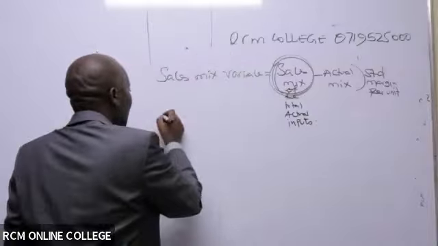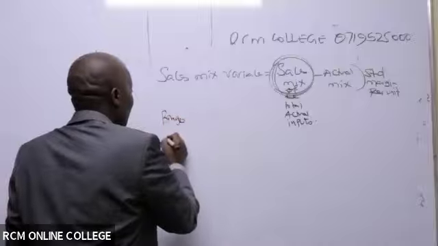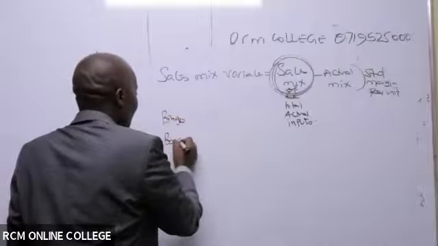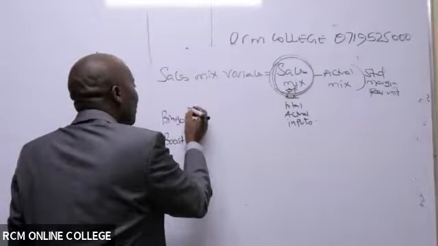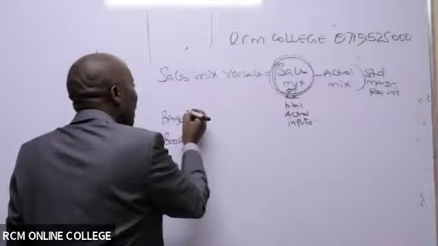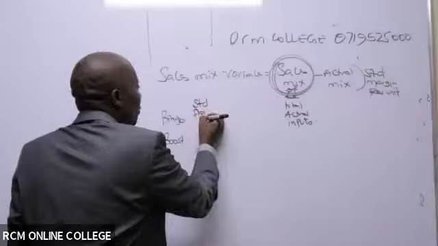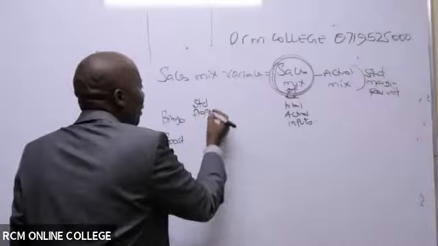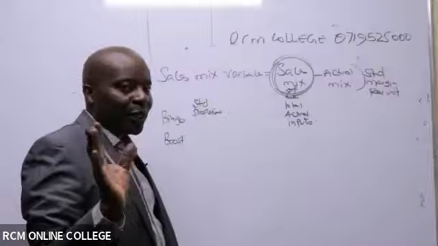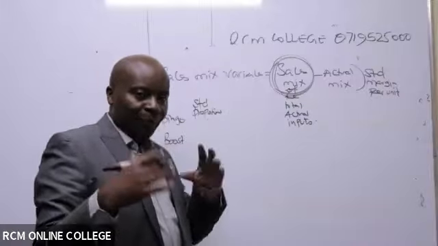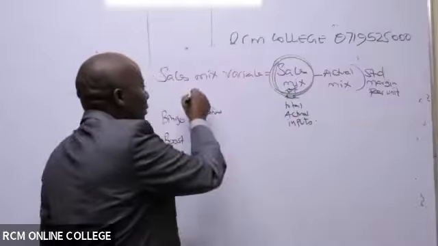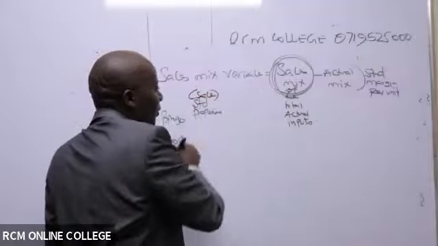So we have bingo, and in this case we have boost. We would want, ladies and gentlemen, to first of all get what we call the standard proportions. The first thing we'll do is get the standard proportions from our budgets, from our standards, the quantities. Remember, this is in terms of sales.